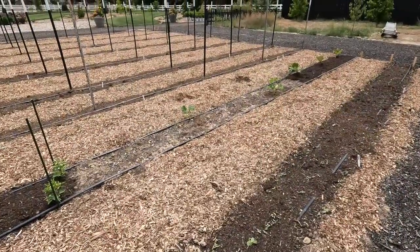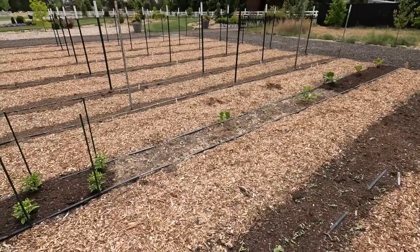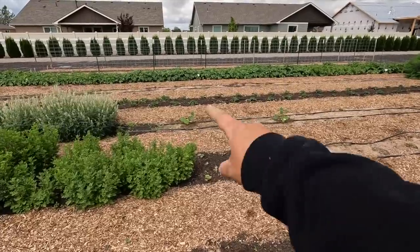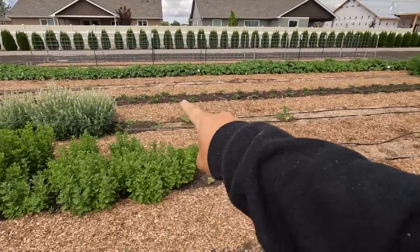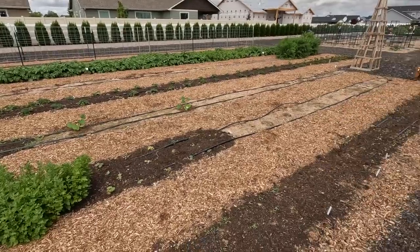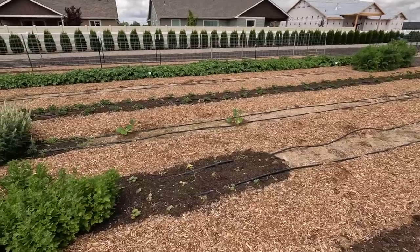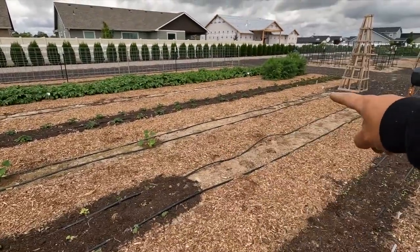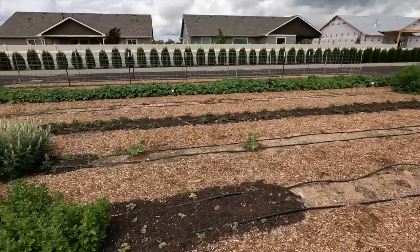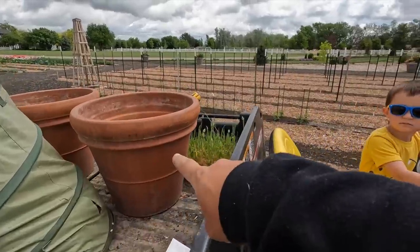Okay, so we got the two cucumbers in right here and we'll just kind of scoot the vines as they grow and keep them in a way where we can walk through. I did have melons over here in one of the rows last year and it worked out just fine. And then on this side we have the two butternut squash plants. We've got feverfew right here, white mignonette, the strawberry row right beyond that. And you can see the spots I haven't planted yet — they have not been top dressed with land and sea compost. Everywhere that's been planted has been top dressed, so it's been a nice visual reminder of the space we have left. So after today we can top dress this whole row once we get the beans planted. And then I do have cosmos and some other things to put in the ground possibly today. I need to go get my garden hoe — I forgot it in the barn. So we'll drop off the pots right at the flower shed.